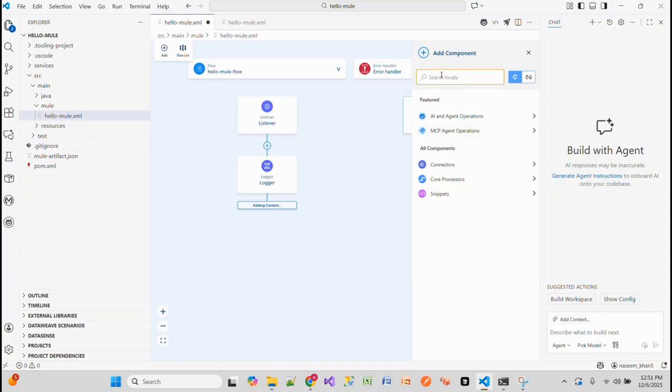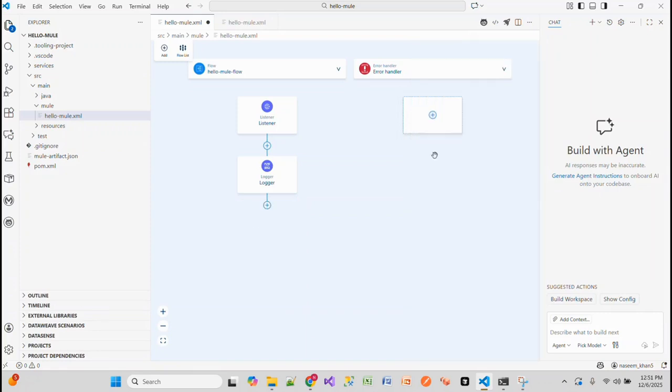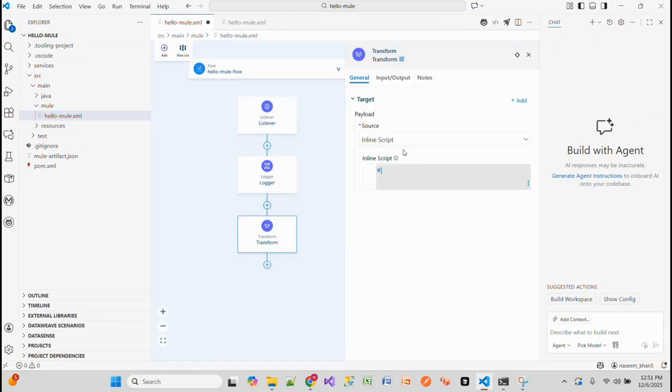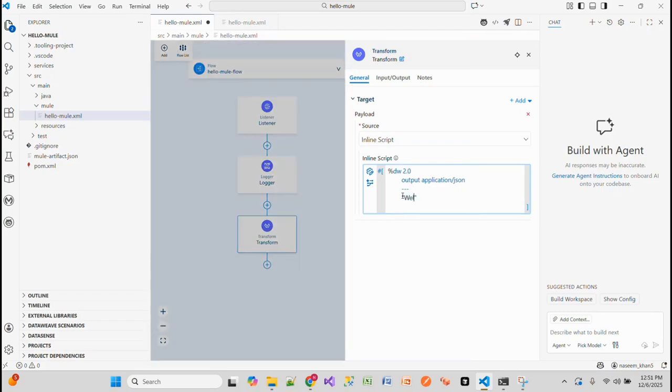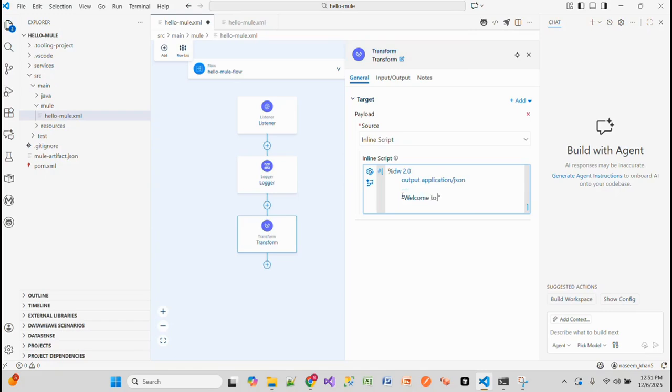Then I will set the payload with transform. We'll keep JSON, welcome to explore and learn first ACB project. Now it is done.